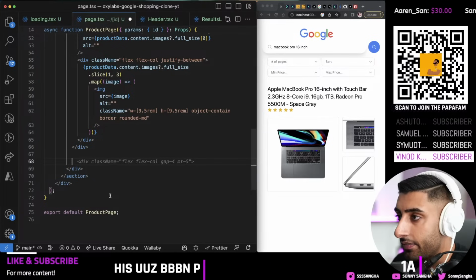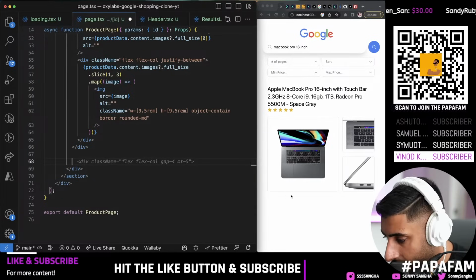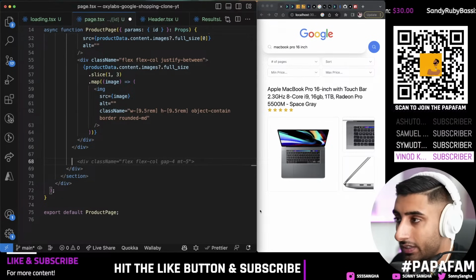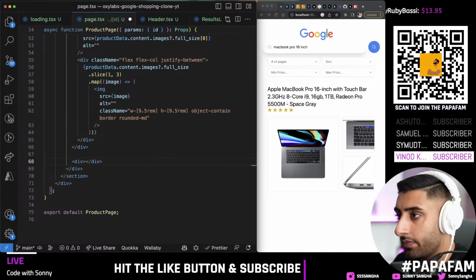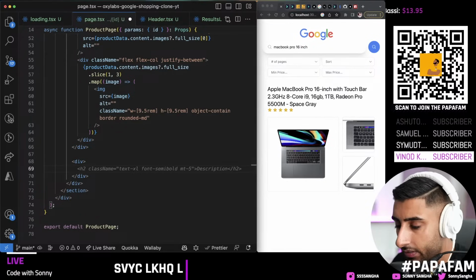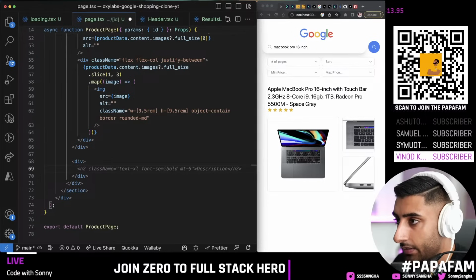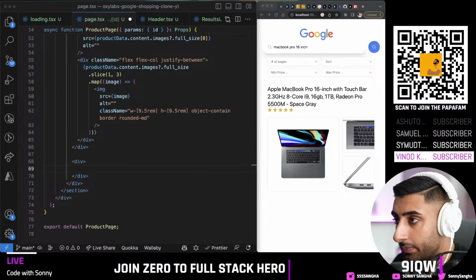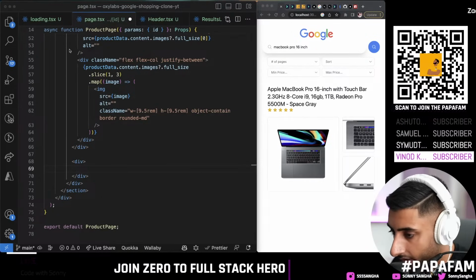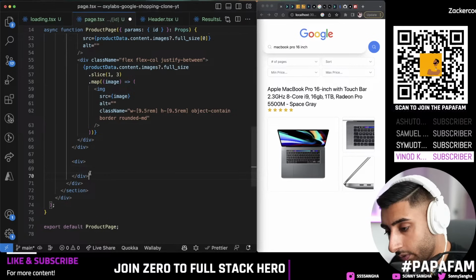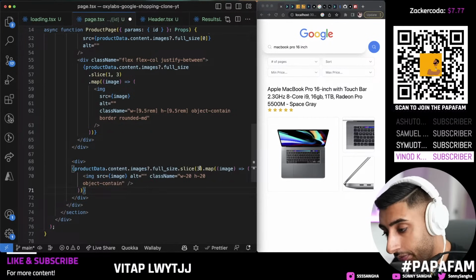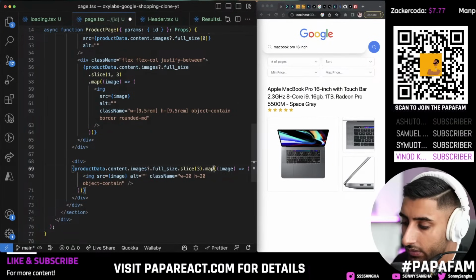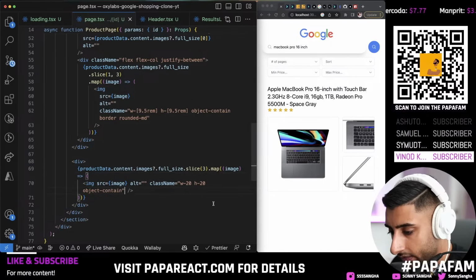Next up, I need to have the actual images under it. I want to have images under it for if it's got a bunch of different ones, and I want it to be a scrollable container as well. So this is going to be a div, and then I'm going to map through the rest of the images. The first, second, and third are shown here, and then from the third onwards I'm going to map out underneath. I do that by saying slice 3, which means from the third onwards, map out these images.